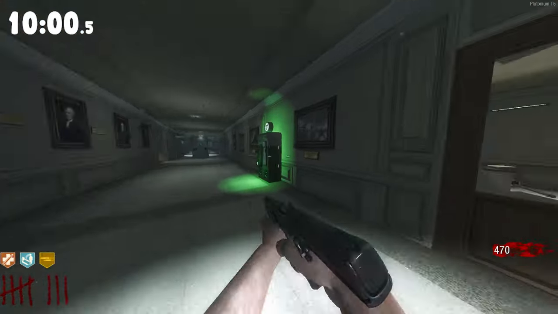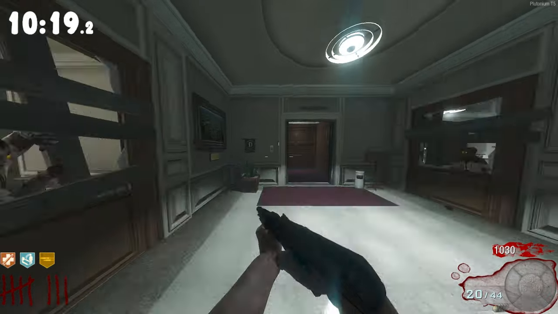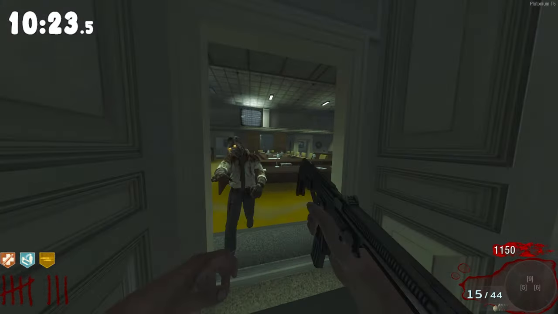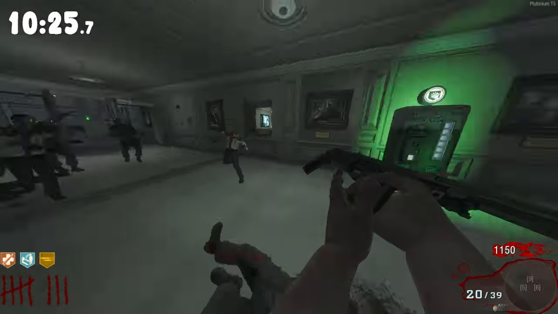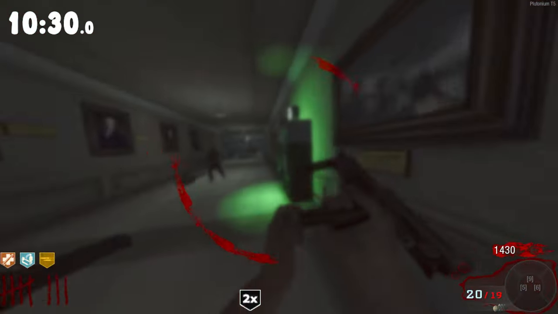If I don't, then GG's. We're about to find out either way. Honestly, don't know how well this is going to go. I need 20 more kills. So, I mean, I think I'll be okay. But, I mean, oh, actually, I don't know. I take it back. Double points.